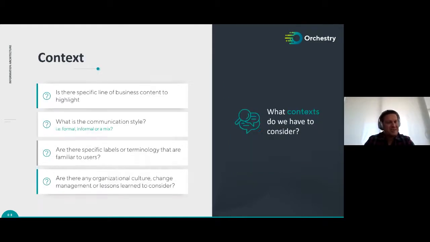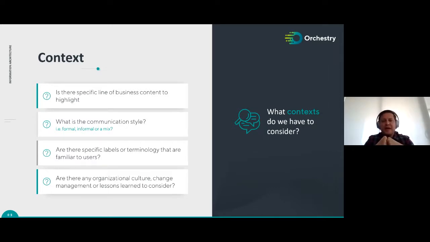The next thing is around context. This is a really interesting one. So context is really specific to the organization that you work with. It's one of the reasons that you can't just take a navigation structure and move it from organization to organization and hope that that's going to work. Context is understanding really those, I guess, nuances within your organization. So a couple of things to consider.